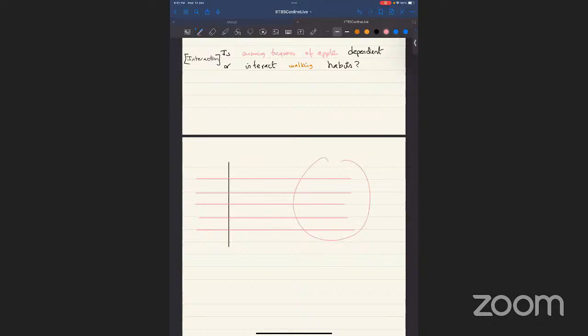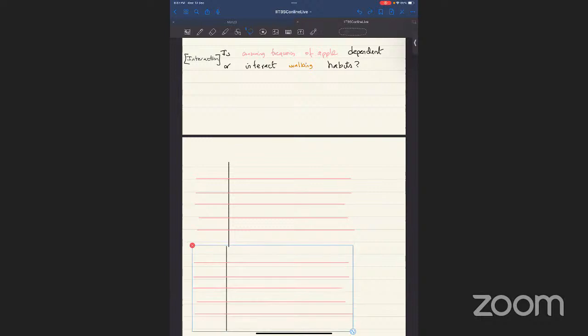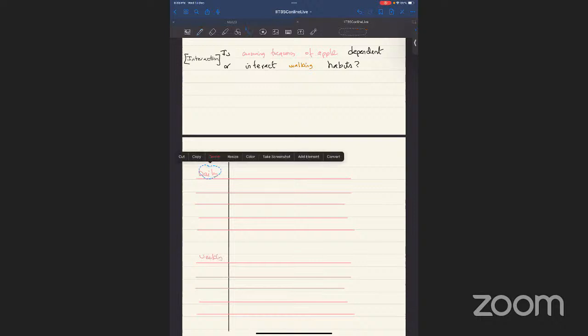Then I would copy this picture down. I'll do the whole thing and put it again here, a second group of people. So these are all daily people, and these are all weekly people. That's how I would put my people down. I put the daily guys here, and these are all the weekly people.